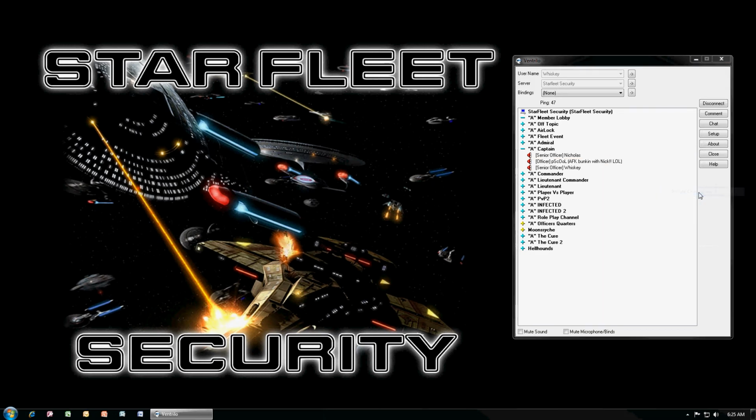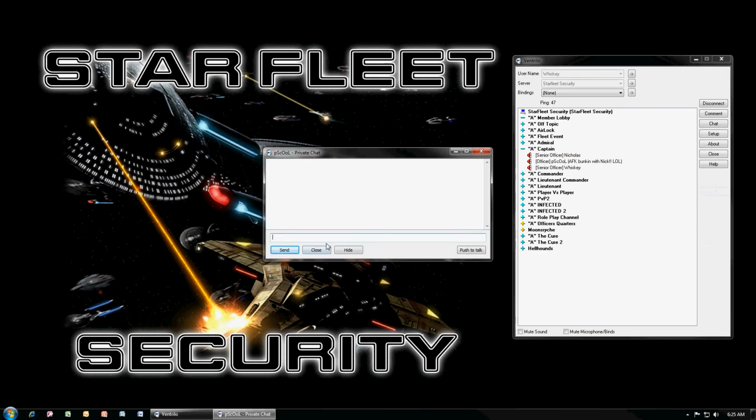Alternatively, you can also private chat them. So by just clicking on private chat instead, you get the private chat window. You can type in whatever you want, and it'll pop up on their screen, assuming that they can see the Vent window. One more thing that you can do with this is you can hit the push to talk feature, and this would send a private chat session to them.